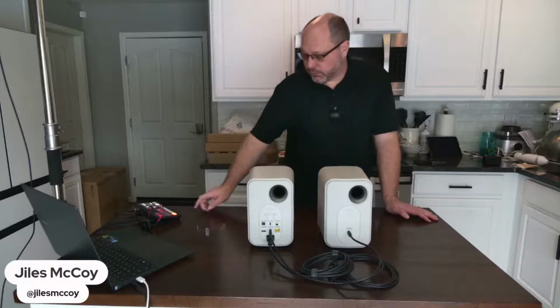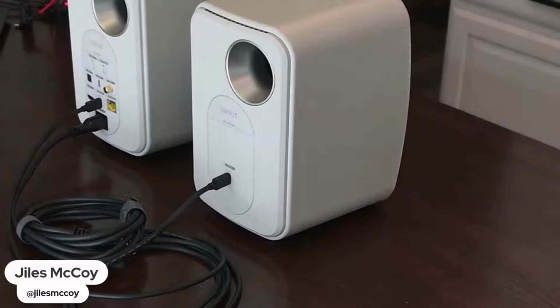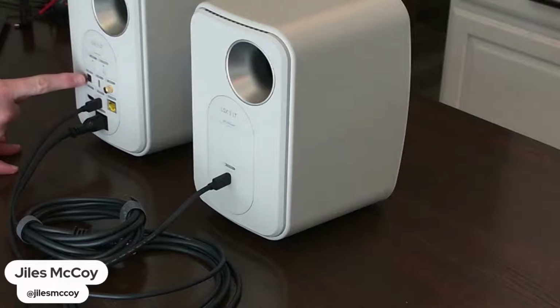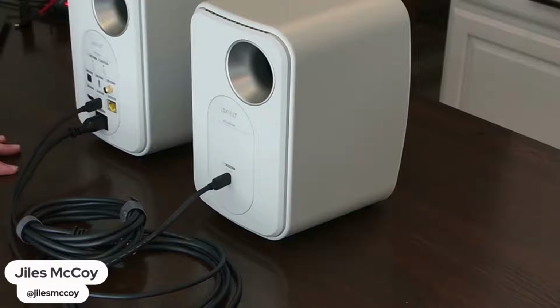Now, if you wanted to connect these to your computer, so we can talk through some use case stuff here, I guess. How would I do that? I would probably use optical out of my PC, plug in here, and then I would use the sub out to go down to the Cube 15, which I will be unboxing very soon from KEF as well, which is really going to be a rocking awesome subwoofer. And can you imagine these guys with a 15-inch sub on your PC setup? That would be pretty cool.